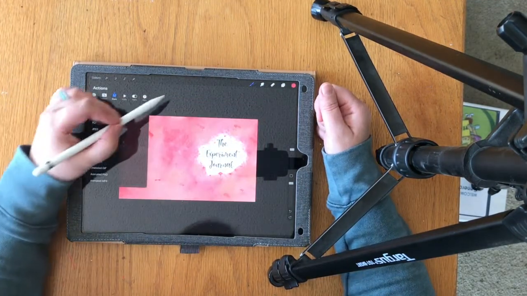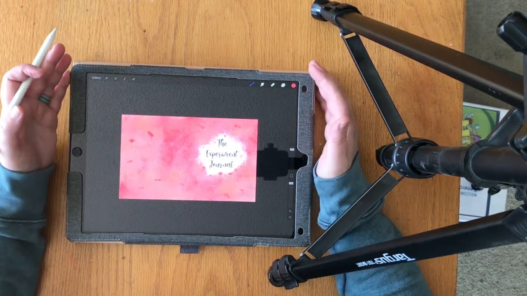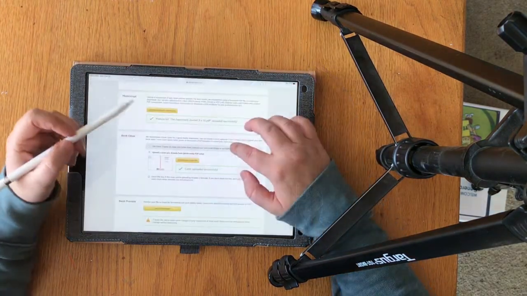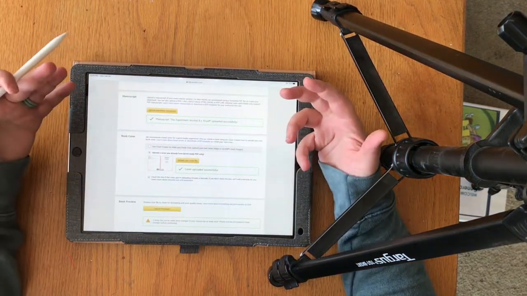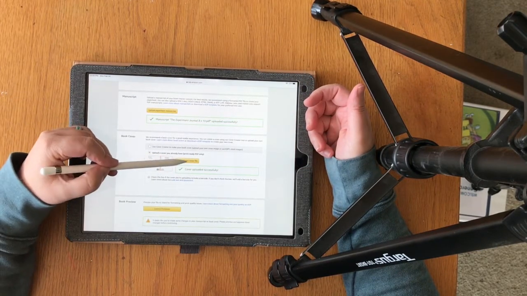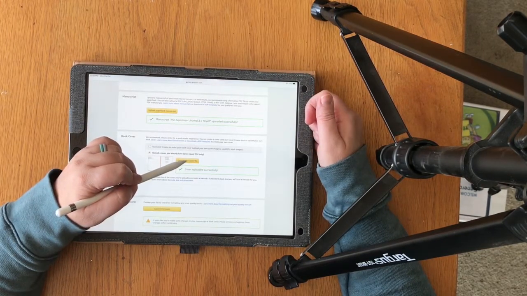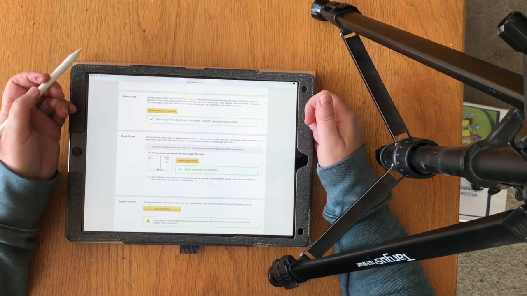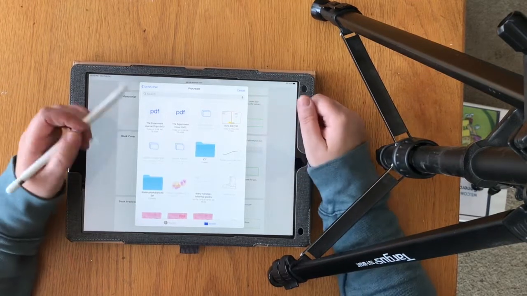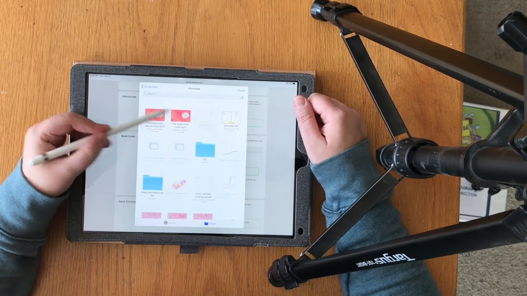Okay. Now, let's go over and let's put this into Amazon KDP. Okay, so now I'm going to upload it to KDP, and I already have the sample one in there, but I'm going to upload my new one that I have. So we're going to click on upload your cover file. There. It wasn't working with my pencil, I had to use my finger. Okay, so here we go. The experiment journal drips and the experiment cover. I'm going to do the drip one.